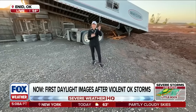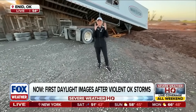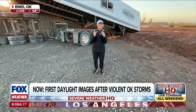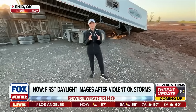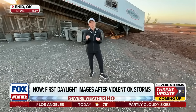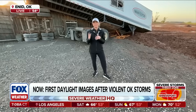That was just to the north of us by about 30 or so miles. That's where we had a tornado touchdown. That's where Brandon Kopic shot the video of those two tornadoes doing the Fujiwara effect, almost dancing around each other. A lot of times when you see something like that, it can be an indicator of a wedge tornado that's attempting to drop with multiple vortices. We didn't quite see that. That eventual tornado became rain-wrapped.